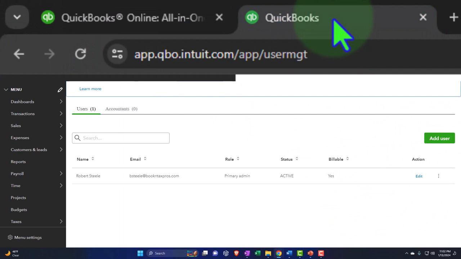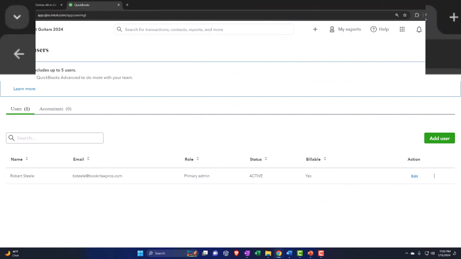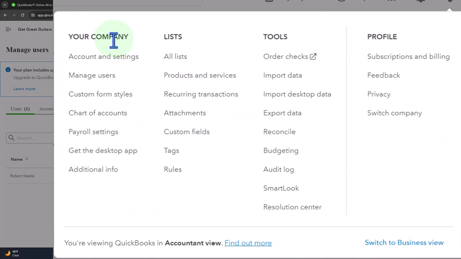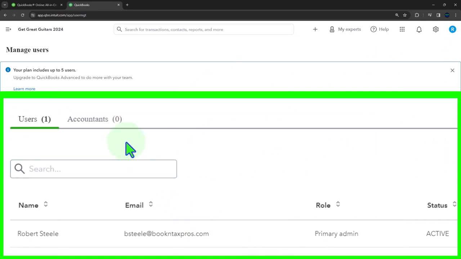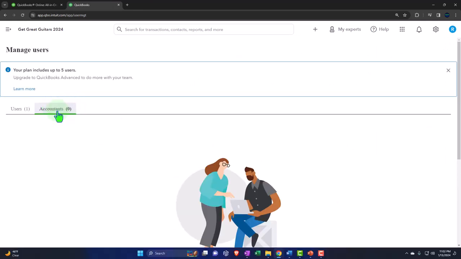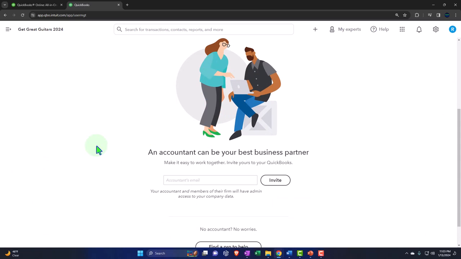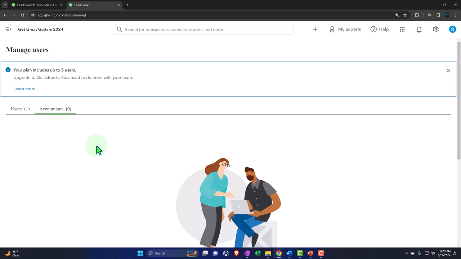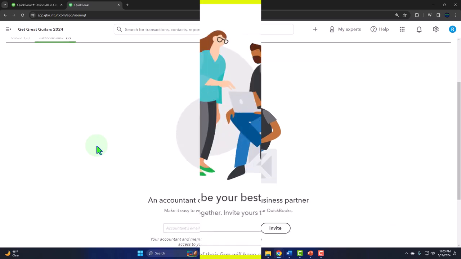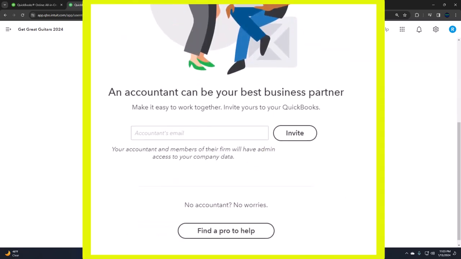So that's the idea. If we go over here, we are once again in the cog under the company, your company, and the users. So we have the primary user here, and then we have the accountant on the right-hand side. So if you don't have an accountant, then we can add the accountant. Notice they're separate because basically we think about these as two different things. The users being the bookkeepers in essence, the accountant then the person you're giving access for support and possibly for year-end tax preparation and financial reporting to finalize your financial statements for external use possibly.